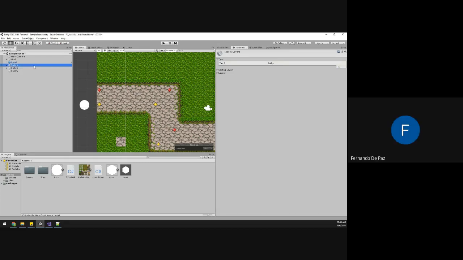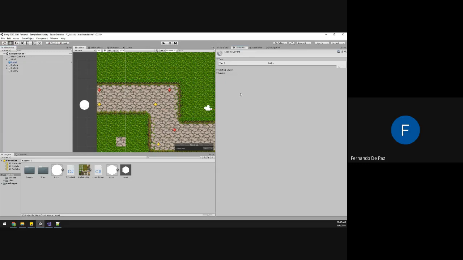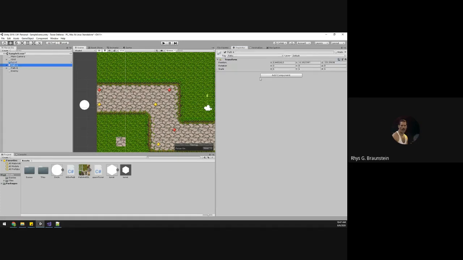And then you go back to the path again, and then change the tag to paths. Wait, how do I go back? I'm still stuck in that part where you make tags and stuff. You just click on the path in the hierarchy. Oh, okay, and then paths. Okay, I did it. Thanks. Yeah, and you should be able to press play and then see if it works.